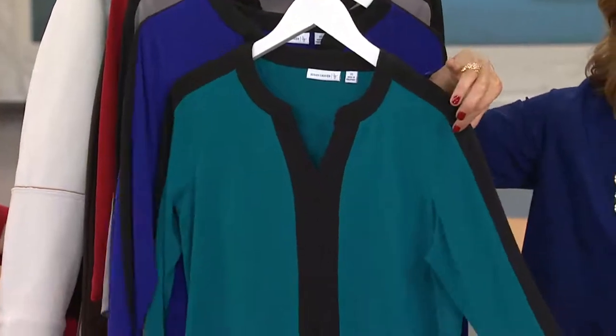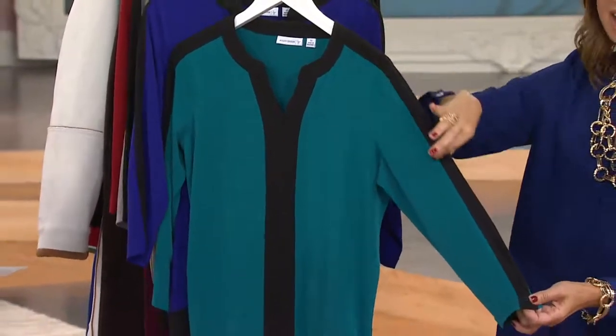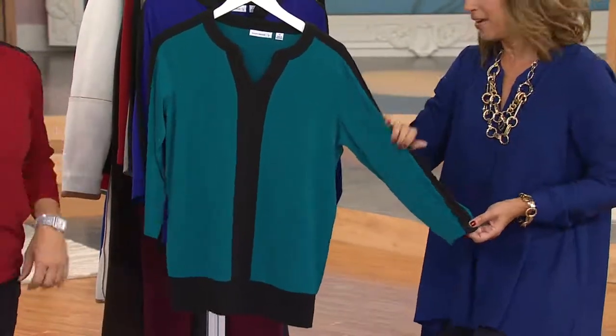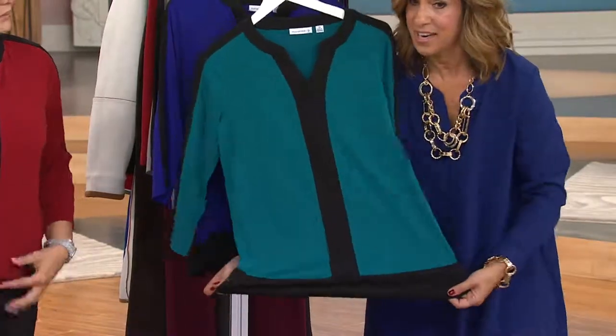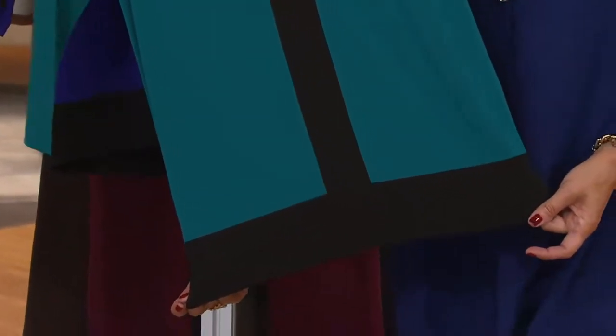I love this — I find it very modern and contemporary in design to have it going down the arm, because it kind of cuts the arm too. If you have a fuller arm, this is very super flattering. The banding on the bottom is really there just for the design of it. It's not going to grab you at the bottom — it just makes the shirt fit amazing. It finishes it. It's a finishing touch.